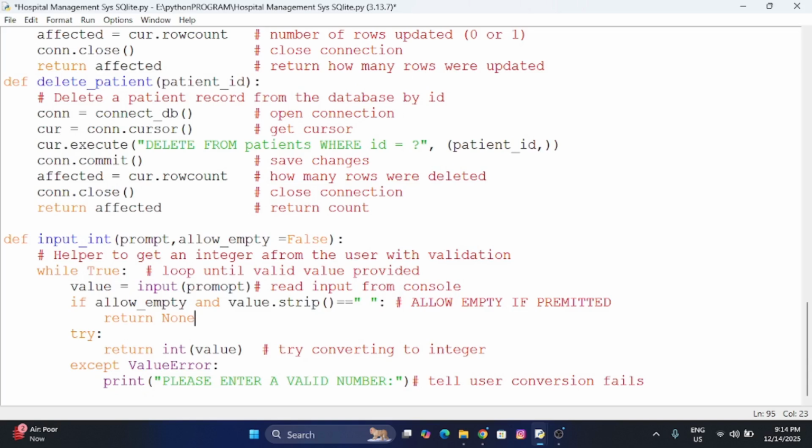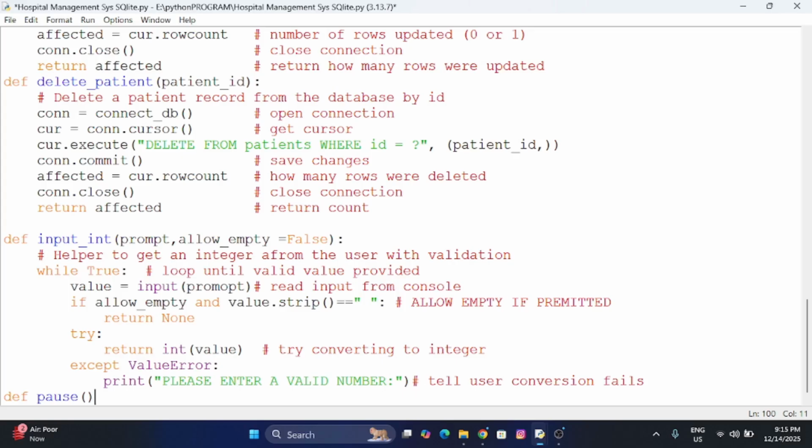Next, I have also created one more function, that is def pause. It will pause helper to let the user read messages before showing the main menu.